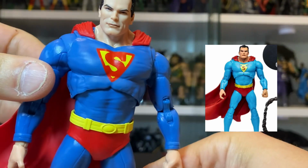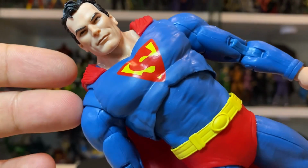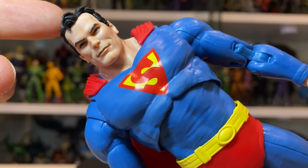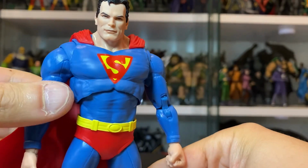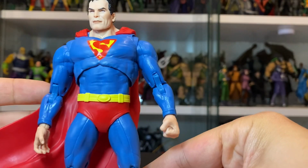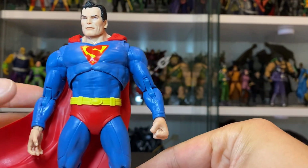The head sculpt is exactly the same, and I actually think it's a really solid head sculpt. It's got a stern sort of knowing expression. So he's got a bit of a smirk, a stern look in his eye. It's actually a really good look for Superman, I think. Very stylized, very 1940s. And I think that's what they were going for, and I think they nailed it.